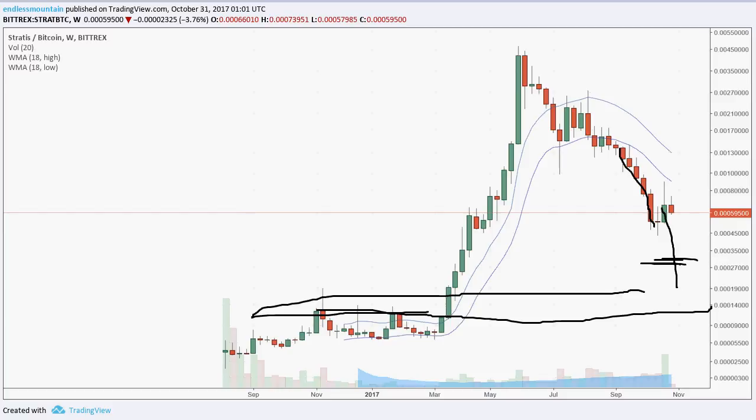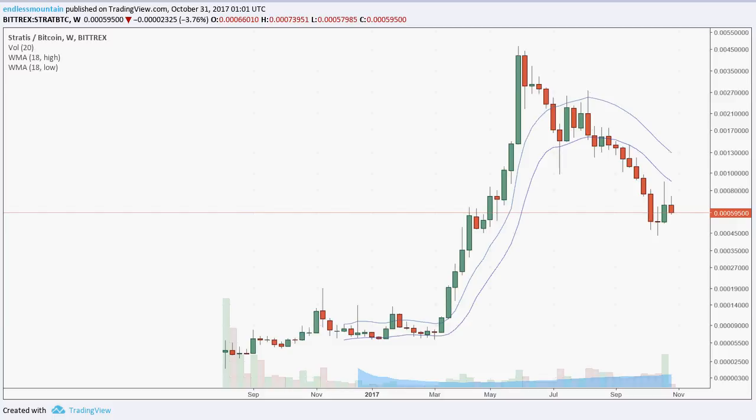I'm always looking to buy on the way down. The only time I'm ever going to be selling in situations like this is if I want to do something like short the market, quote unquote. If I think it's going to go lower, then I may sell something in a spot like now. I see, okay, it's resisting this. Maybe it's going to go down to 32. I'll put a sell order in now, buy it back at 32, and I can technically buy almost double the amount that I sell there, because that's almost a 50% decline. I do that now and again, but that would be the only time I would look to sell when I'm below an 18 average and such.